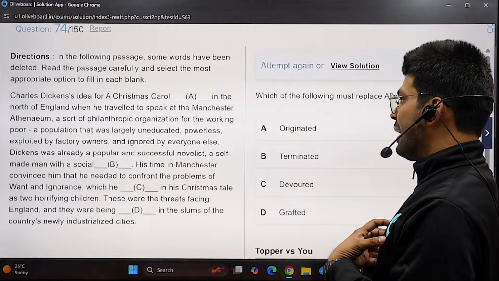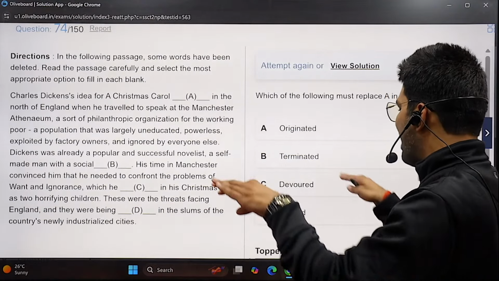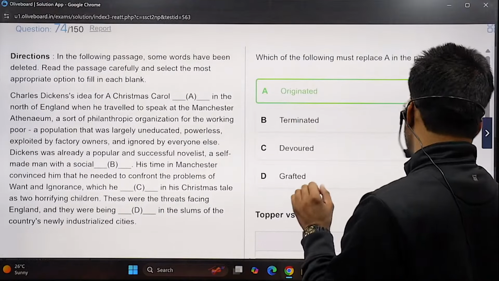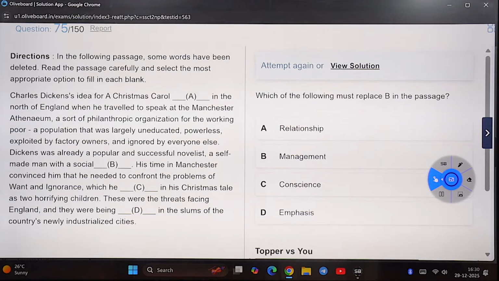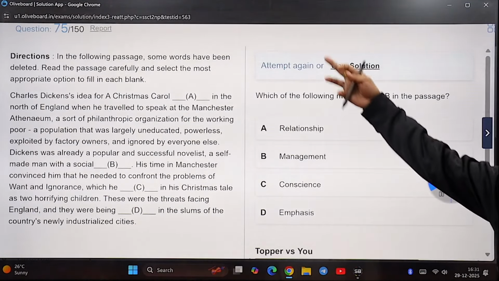Devour is absorb. The idea absorbed, originated better. Graft is like embedded, combined with, and there is no combination available. Started, originated, came from. That was so hard to answer. Rishabh, you took seconds. I probably took a minute or more than that to answer this because I was thinking of a collocation. Like, is it a proper collocation? Like social, what, relationship, management? I can't see any management here.